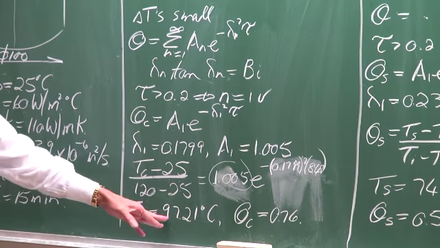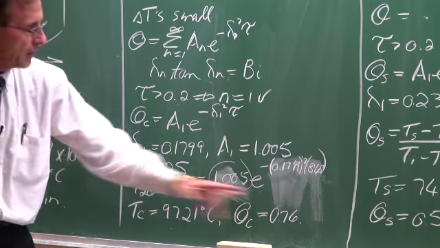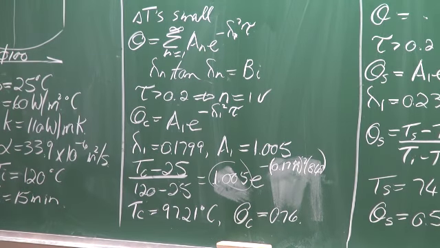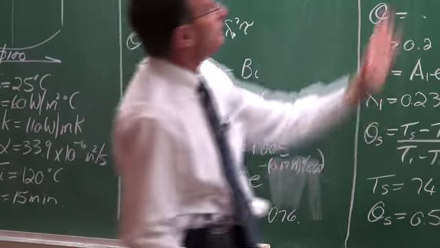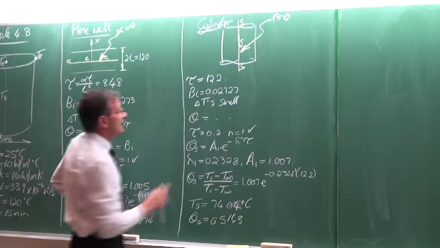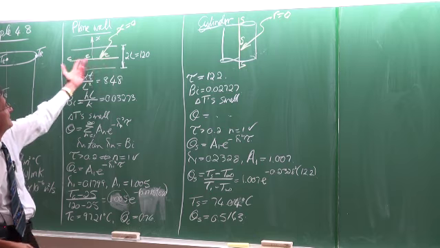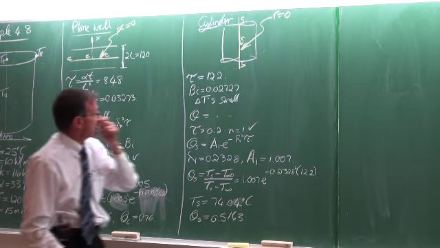And then you can solve the temperature on that line, which would be 97.21, or the non-dimensionalized temperature, which would be 0.76. So the same for the cylinder. That is the line, and what we are doing now is getting the temperature everywhere on that line. So here we've used C, and here we've used S.